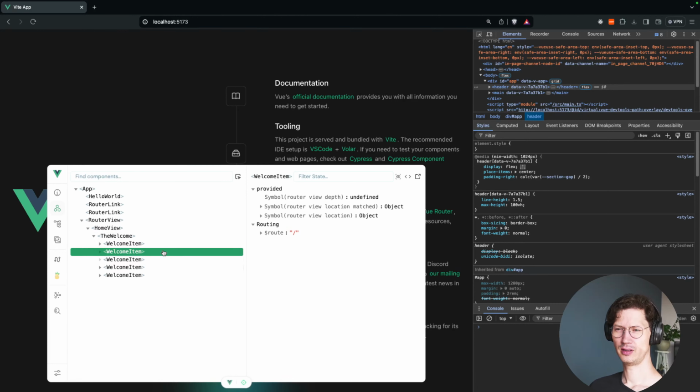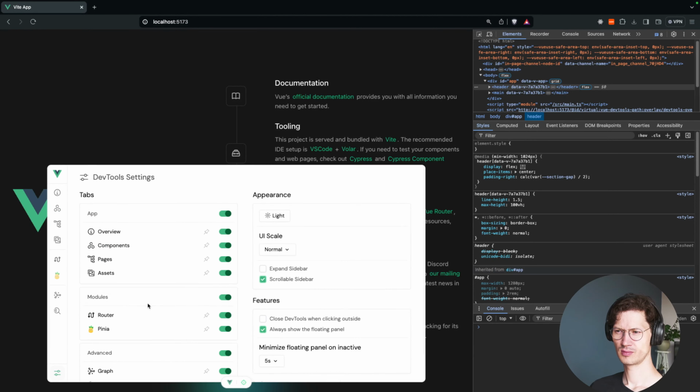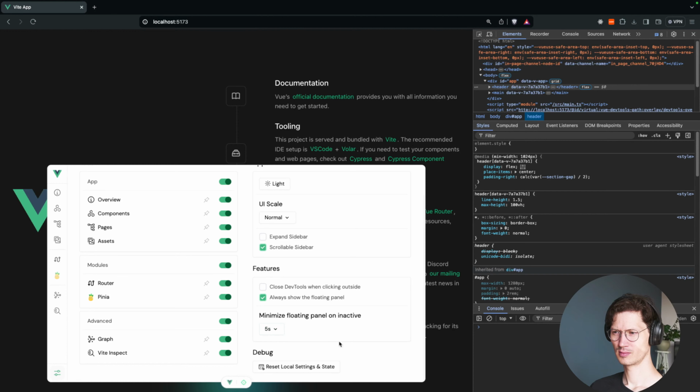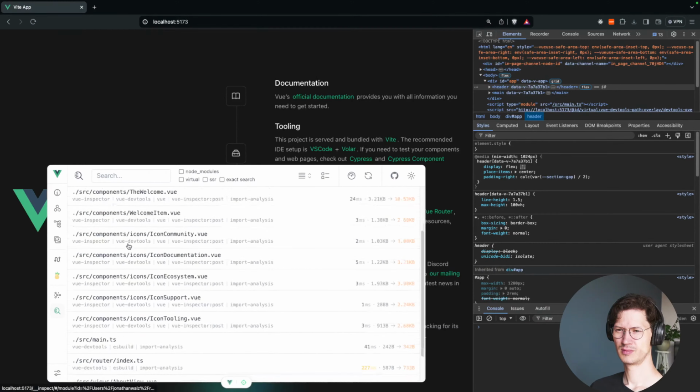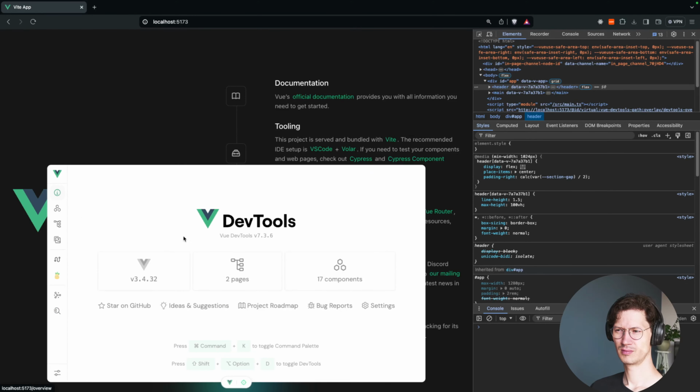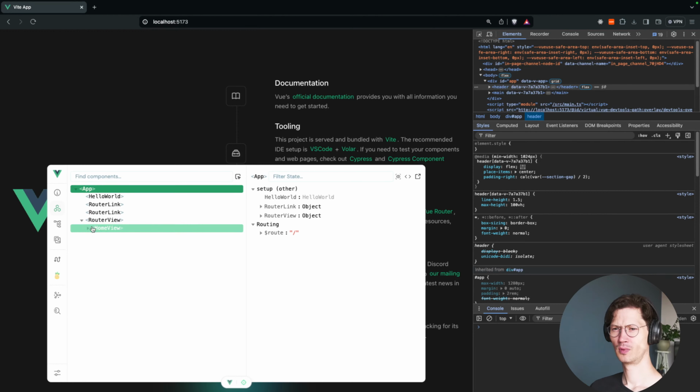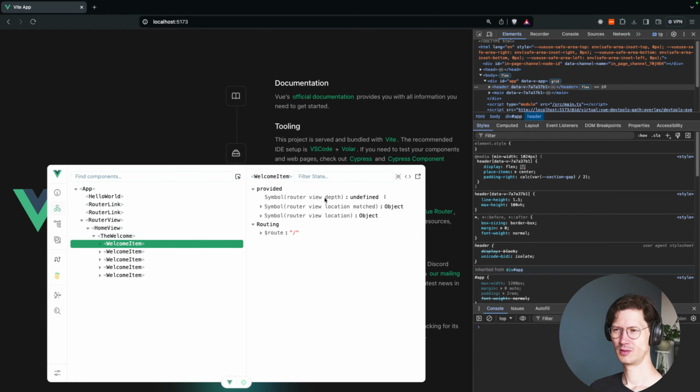It would be cool if it highlighted the component on the page. Feed inspect. Okay. This is, yep. It's kind of slow.